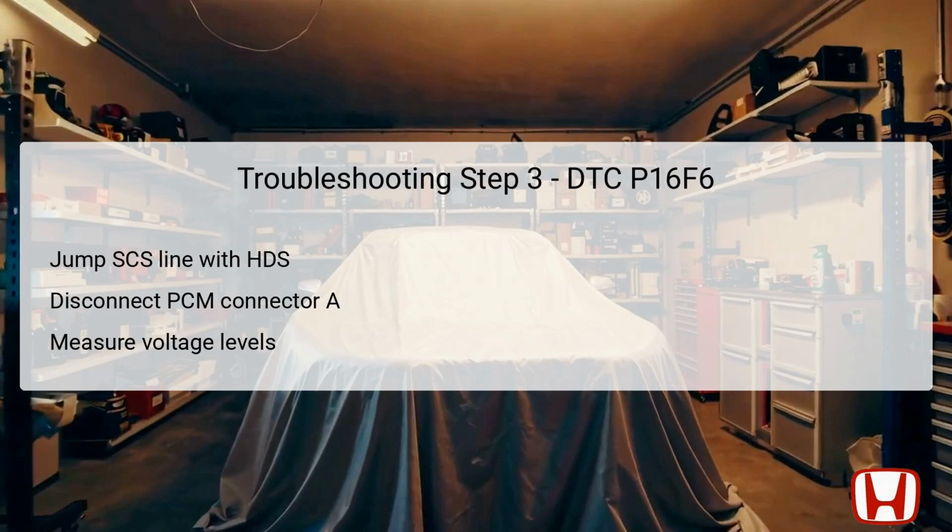Using a multimeter, measure the voltage between the specified test points. Point 1 at PCM connector A, number 11, and point 2, which is connected to a body ground. A reading of 0.1 V or less indicates that the ST-cut RLY2CL wire is functioning correctly, while higher readings suggest a problematic short to power that needs repair.